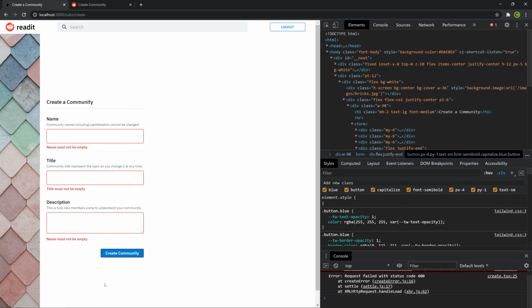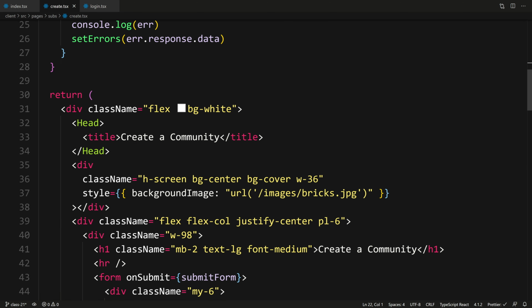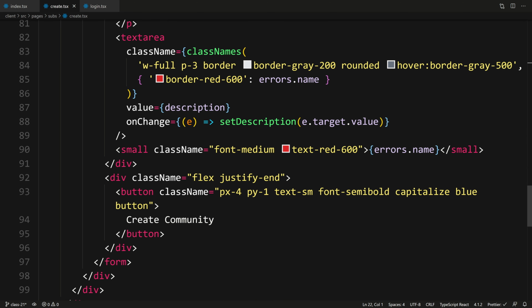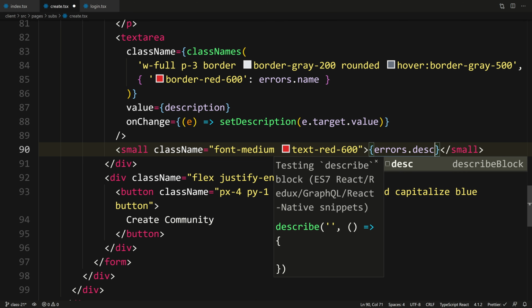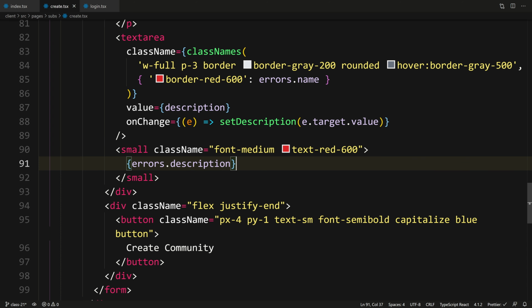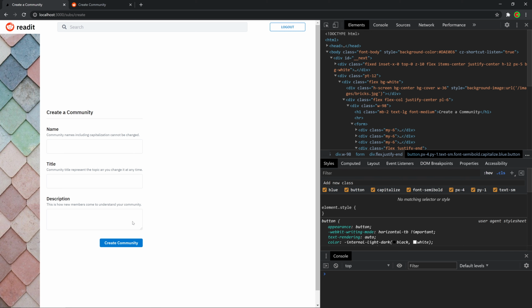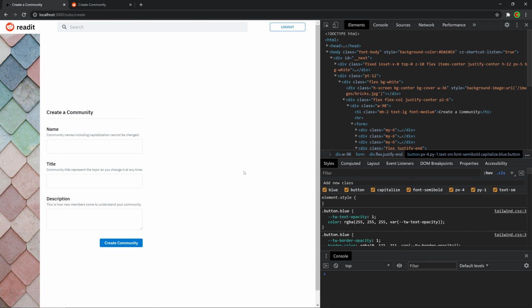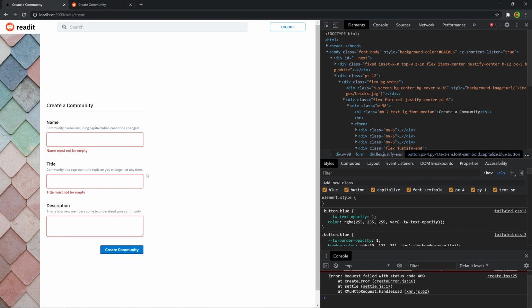Let's test the errors. So here, let's send this without anything. Cool. Okay, we get the name here because I forgot to change the name of the error to errors.description, which, like I said, doesn't exist yet, but you can implement it if you want. But I don't see what you can validate here because it's nullable, but you know, there's so many different implementations. Okay, let's submit this. All right, we still get a validation error for description.